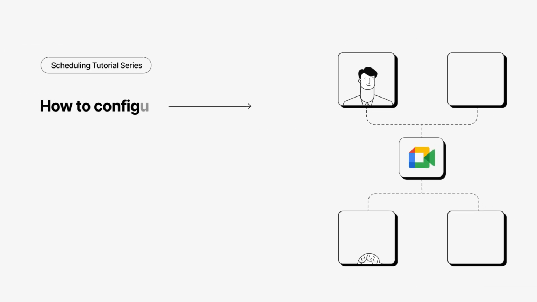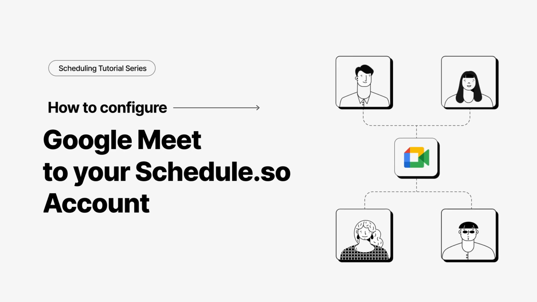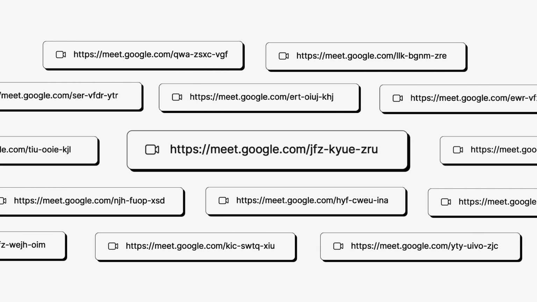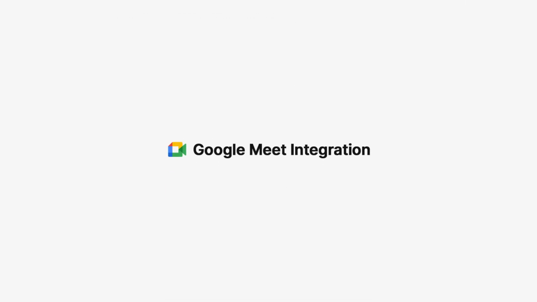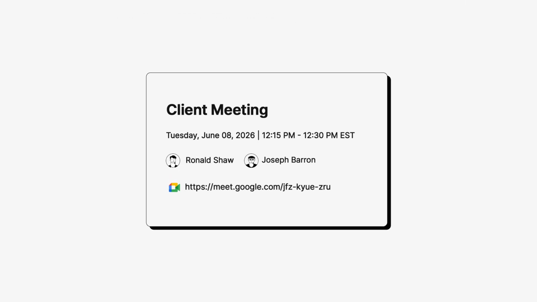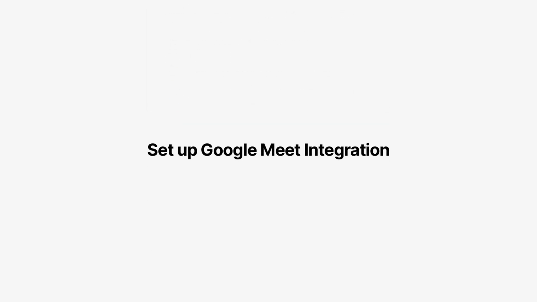In this video, we'll walk you through the simple steps to integrate Google Meet with Schedule. Finding it hard to manage multiple meeting links? With Google Meet integration, Schedule automatically generates and attaches meeting links to your events, saving you time and effort. Let's set up your Google Meet integration in just a few steps.